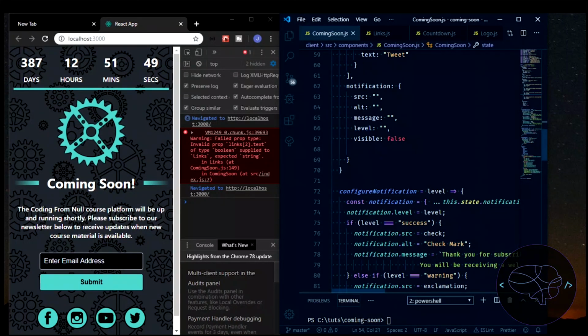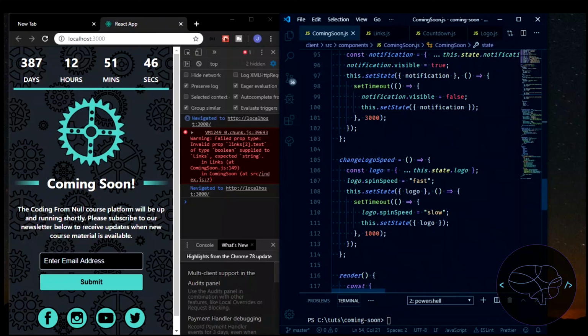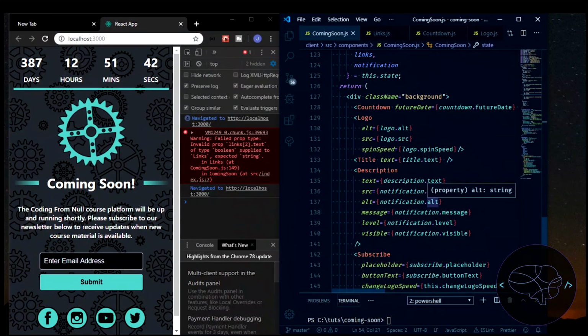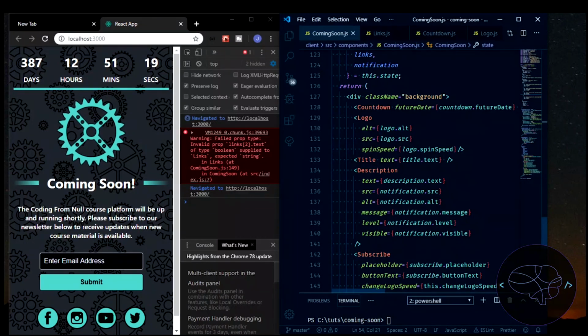So I think that is about it for the prop types. I think we covered all of them. We've got the notification there. Yeah, I think we covered them all here. So I hope you learned a lot in this one. This is really good for just making sure that your application is behaving the way that you expect and making sure that you don't have some weird bug where your component isn't rendering properly and you're having a hard time figuring out why. And this can help by specifying those types that the component is expecting.